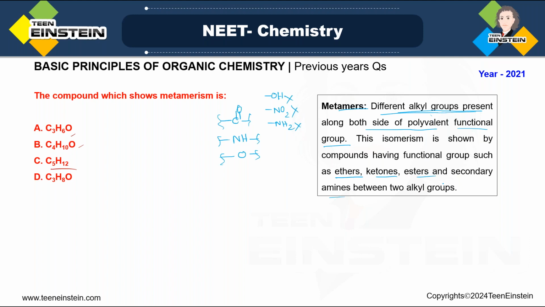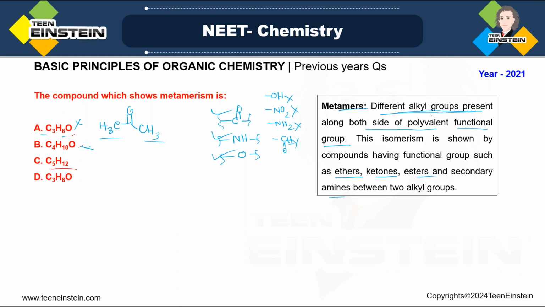Now come to the first one, C3H6O. Here from the ratio it is clear, it will be either a ketone, and the simplest ketone is this one. It is also possible with an aldehyde, but the aldehyde group is not polyvalent. It is only from one side. On the other side hydrogen is fixed. So this is also not possible. Only this type of groups you can apply metamerism to. So C3H6O is basically nothing but a ketone. So this will not show metamerism because you cannot change this. You cannot have both methyls on the same side. Then it will not be a keto group anymore, right?